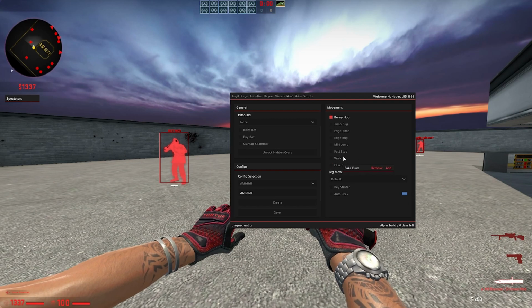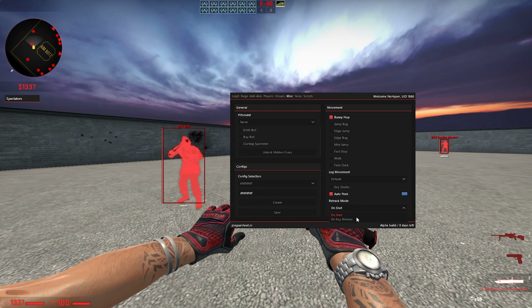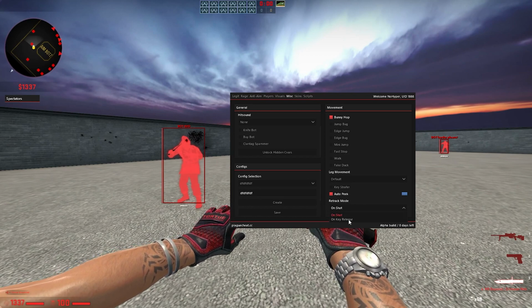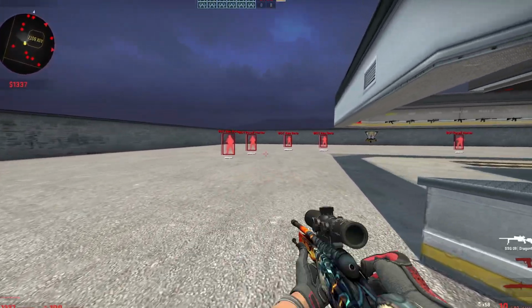Fake duck, which obviously, yes, you can bind. Leg movement, this is for sliding. A key strafer, which is just your normal key strafer. And auto peek. They have two different auto peek modes, on shot and on key release. I think that basically wraps up my review / showcase of Plague.